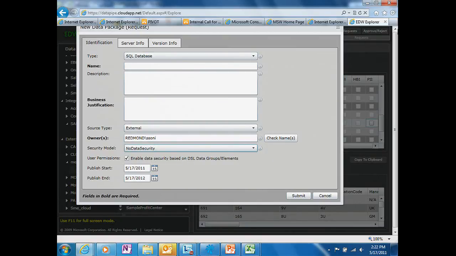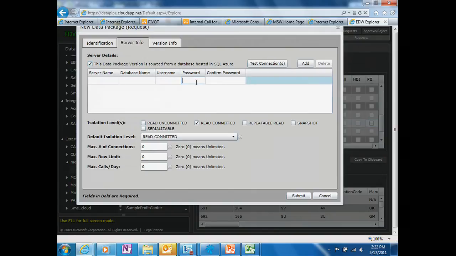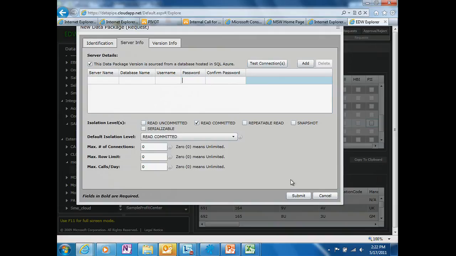So let's say Grant wants to publish this database. He puts all this information. Now take a look here. This is his physical database. Wherever he has it, he can put the server name, linked server, database name, all this good stuff. He can just expose his physical database just like that. And if his database is in SQL Azure, right here, all he has to do is just like that. And then data is exposed from SQL Azure through this application as a logical place to go.